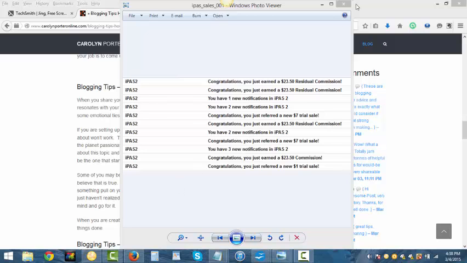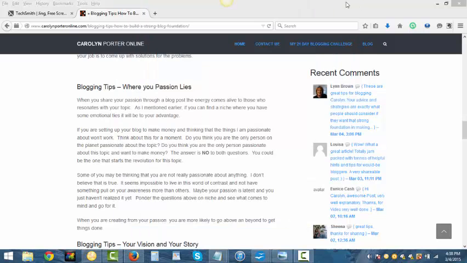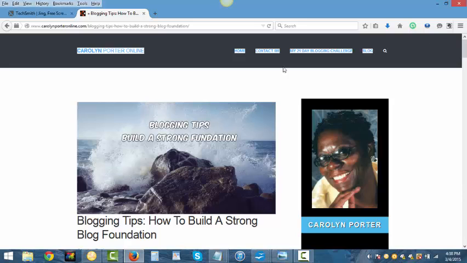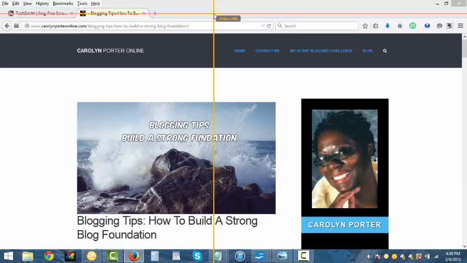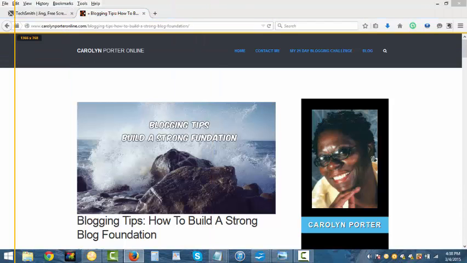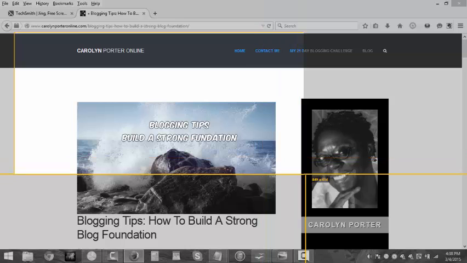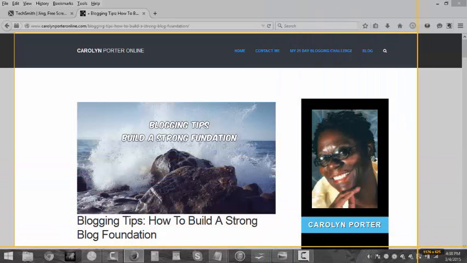Now, not only can you use Jing for images, you can also use it to create a video. So I'm just going to scroll down on my blog, and that's going to be the video that I create for this. I'll take this whole part of the blog in it, and so we'll just screen down right in there. So here's the video, and the controls are on top now.